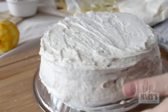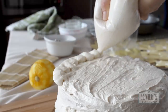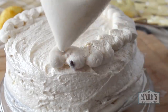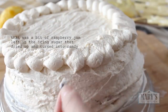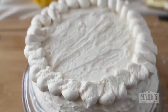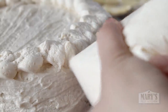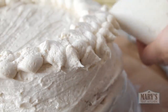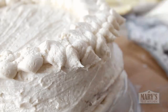And this is when I really started to panic because I had no idea or plan of how I was going to decorate. So I just did the first thing that came to mind. So I thought, just around the sides, we'll just pipe little pokey things and that should do it, right? And then it comes out super lopsided. So I'm thinking, it's fine. Another ring will make it look better. I'll put lemon curd in the middle. It'll look like a sunflower. I don't know what. But panicky Mary just cannot control herself.